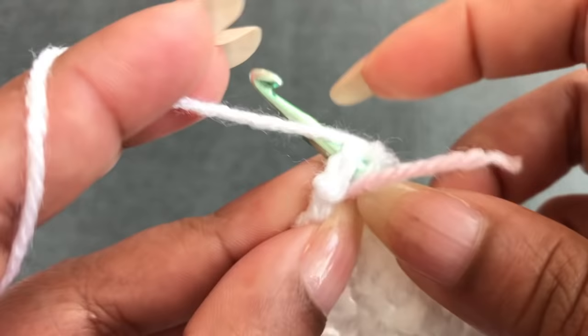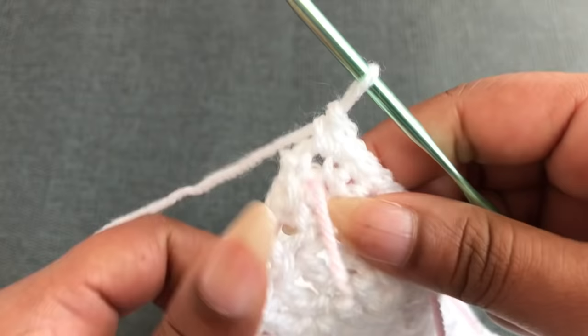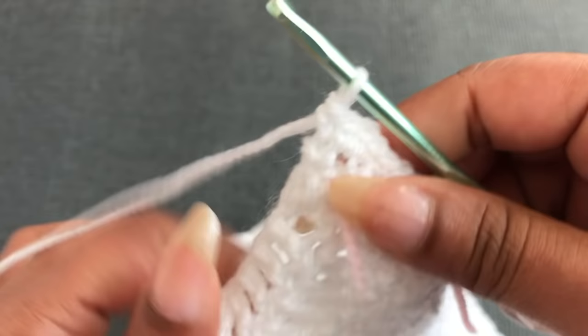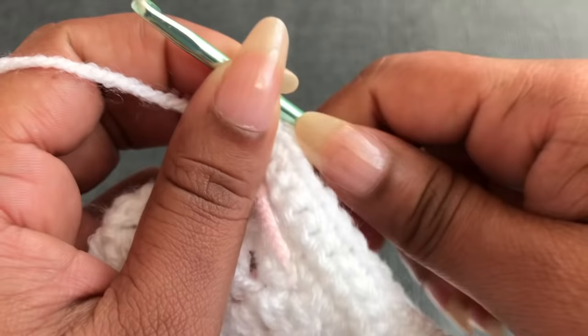If you use the big size button, you can make the two chain, then you can make the three single crochet. I'm using small size button, then I made with the one chain. Into this last single crochet is coming one single crochet. Now I finished three rows for this side. I made three buttonholes for this side. Next side I made two rows. I had to make one more row.